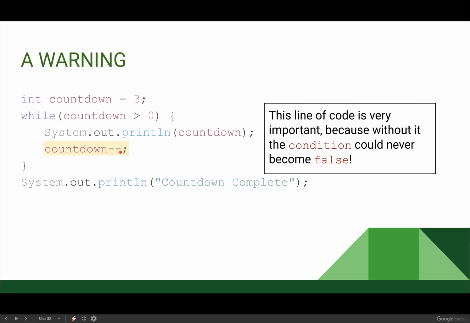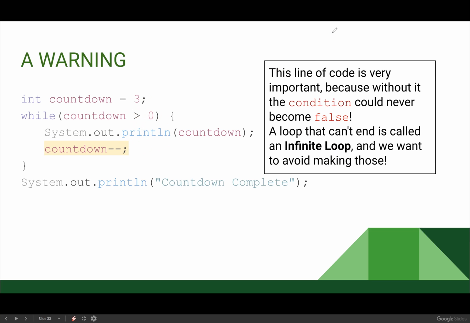If I don't decrease my countdown, countdown will always be 3, and 3 is always greater than 0, and that will make this loop forever and ever. So a loop that cannot end is called an infinite loop, and we really want to avoid making those. In general, let's avoid infinite loops because they will crash our programs. Computers do not like infinite loops.